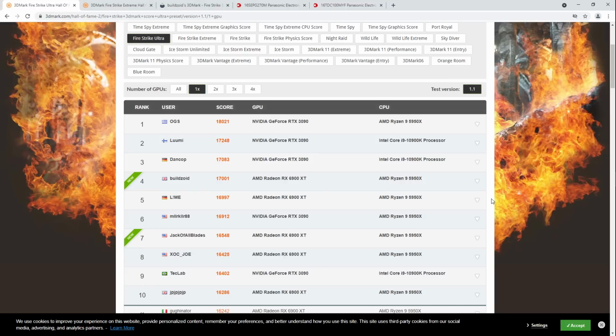The thing about the whole, well, Buildzoid, why haven't you run the card on liquid nitrogen yet? Well, you see, I bought a 6900 XT. Contrary to popular belief, Power Color didn't send this thing to me. Actually, I'm not sure that anybody thinks Power Color sent me the card. But anyway, if you thought they did, they didn't. I bought it. I'm very upset about that because this thing has garbage input filtering.